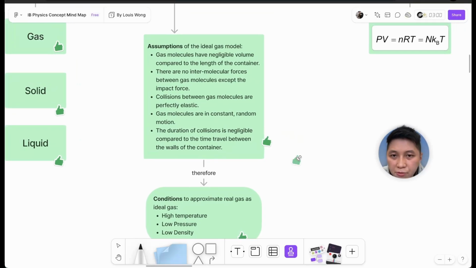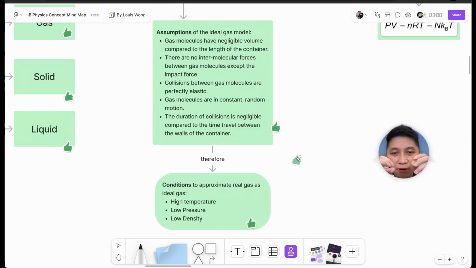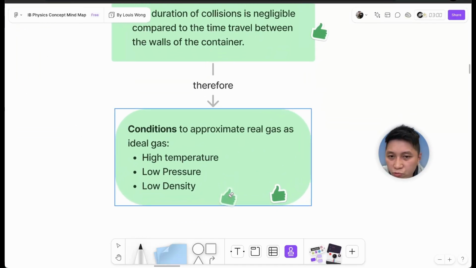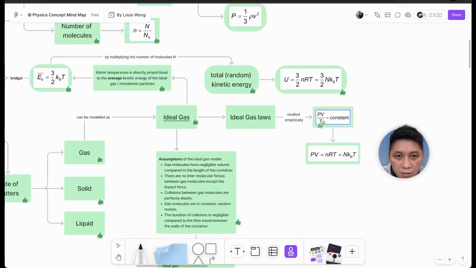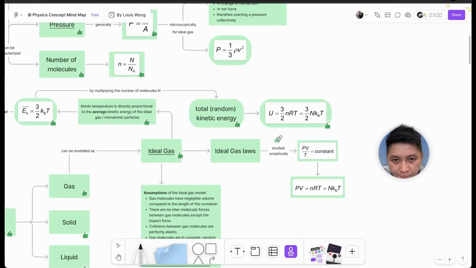For example, it is concerning the time of the collision. You can imagine the volume of the container has to be big, while the particle has to be really small. So when it travels through, the impact time versus the travel time is much smaller. That's one of the assumptions, and in the real scenario that is something to do with the density. You have to have a very low density so that you can travel for long and not impact very frequently on the other particles.